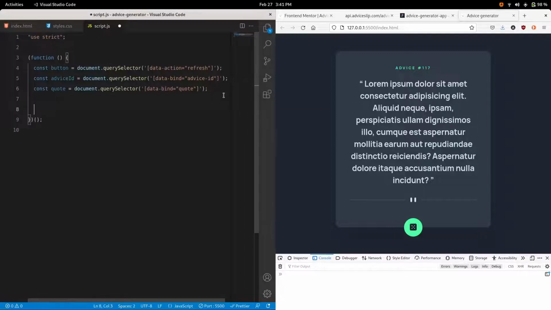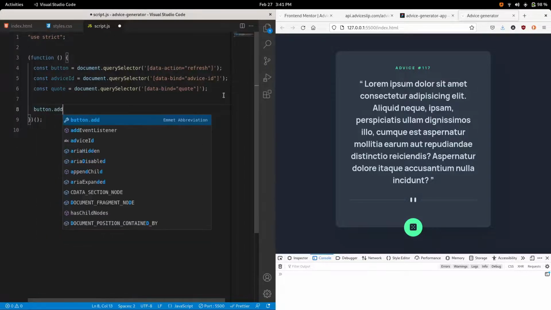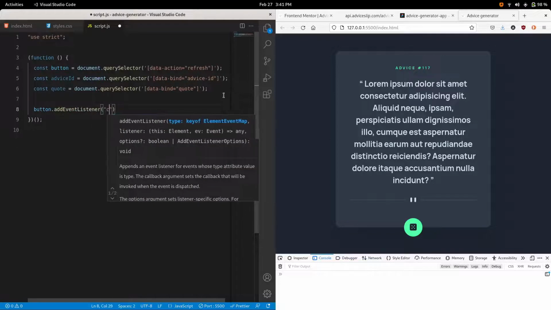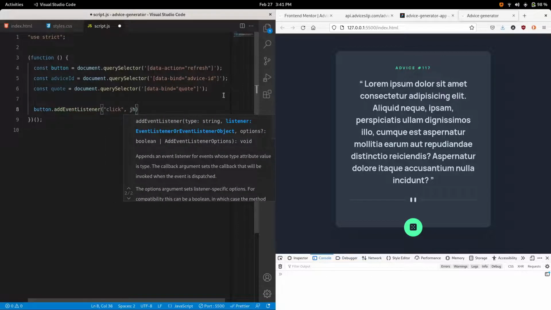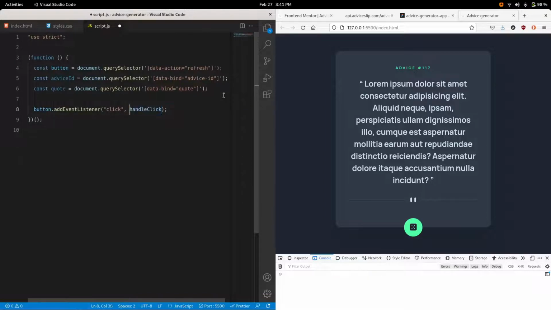I will start by clicking the button. So let's say button.addEventListener, click, and we will have a handleClick function. You could also have an inline function, but I like to specify it as an explicit function so that it doesn't get created each time we click the button, to save some memory. It's a bit more efficient and nicer to work with, I think. And so in here we go and fetch advice.